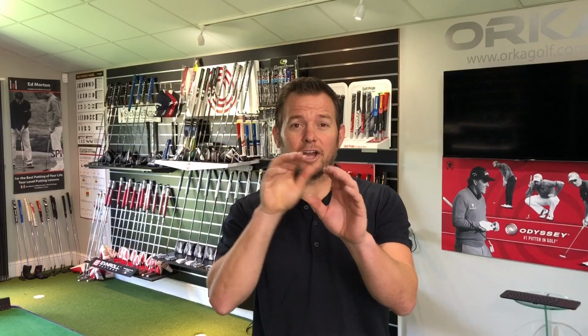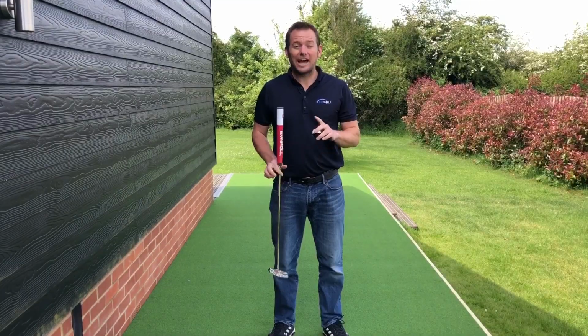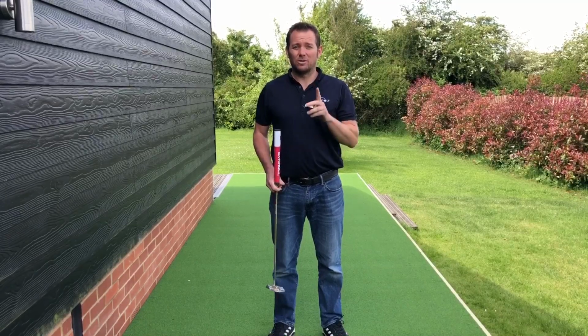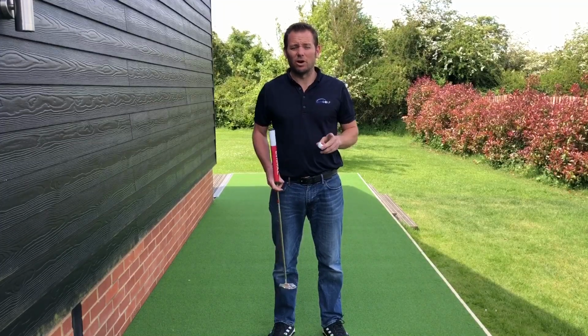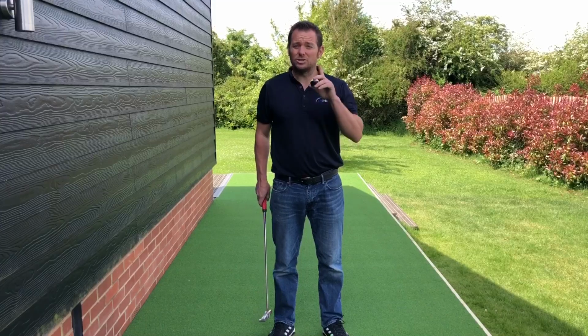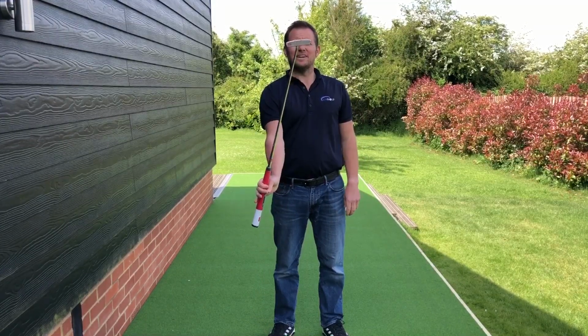Tip 3, getting a centered strike on the putter. So how do we improve a centered strike? I know most of you will toe strike it and heel strike it and really not understand why you're doing it. But to actually know and get to start building consistency, I use rubber bands.